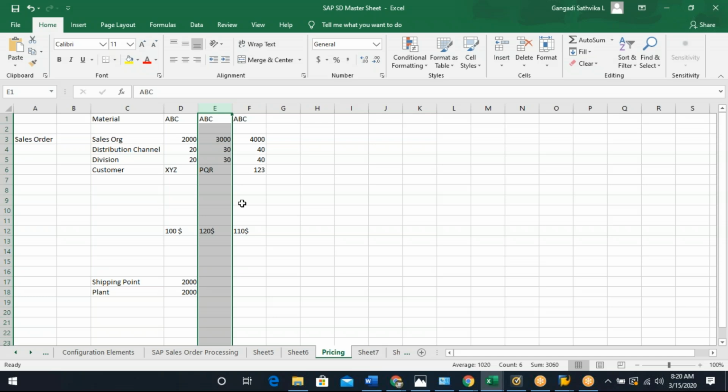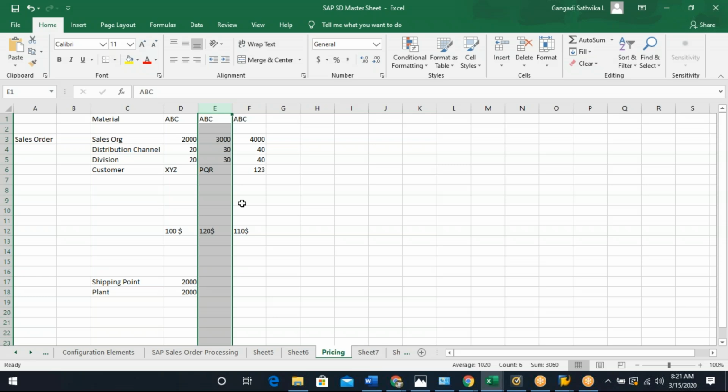Because of this, there is much complexity in assigning the correct price to the correct product in each and every sales order.